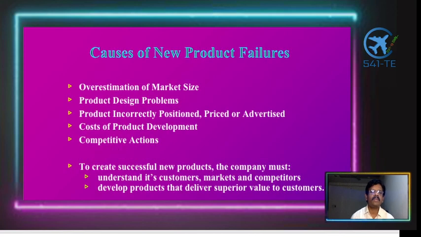Sometimes a product fails. The causes of new product failure are overestimation of the market size, product design problems, the product being incorrectly positioned, priced and advertised, high cost of product development, and competitive actions. To create a successful new product, the company must understand its customers, markets, and competitors, and develop a product that delivers superior value to the customers. These are the most important dimensions for the product to be a success.